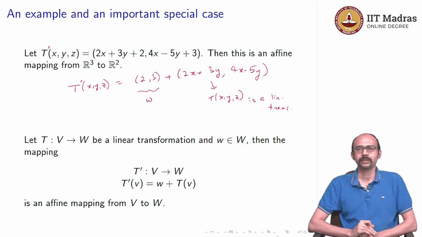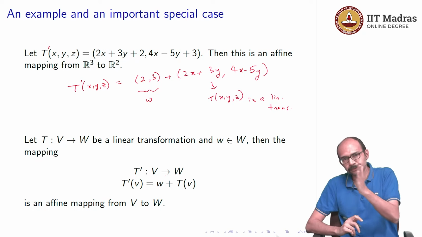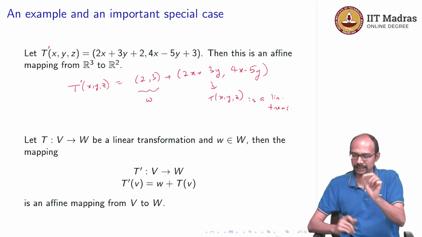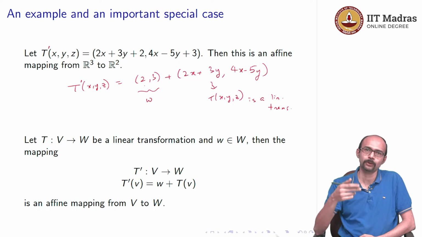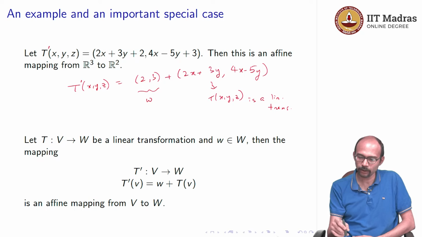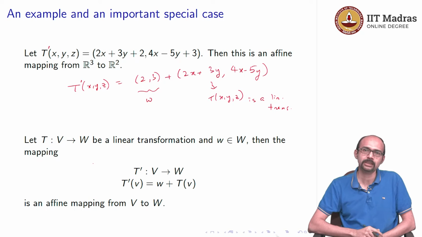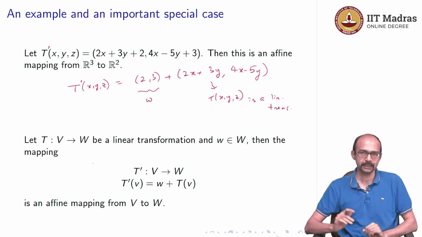So, essentially what we are saying is this looks very much like a linear transformation, but you can shift it by a vector, and here for example you shifted it by 2 comma 3. Usually you will have to find out what that vector is, and that vector can often be found, or always be found, by looking at t of the 0 vector. If it is in this form, from v to w, then you can just look at what t of the 0 vector is, and that will tell you what to shift by, what to translate by. Okay, that is the idea.